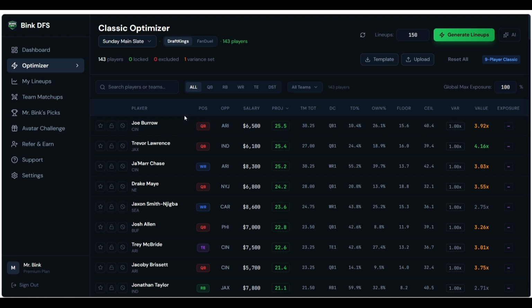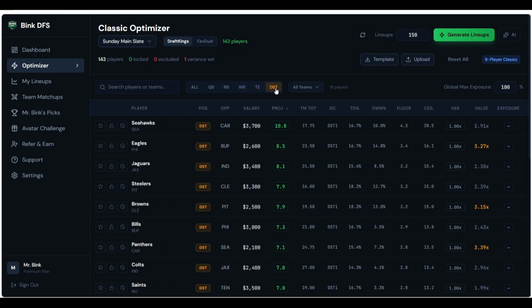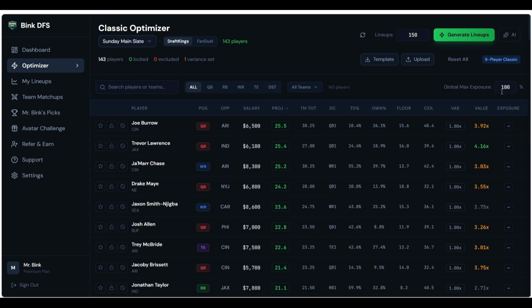All right, but right above this, we have search players or teams. Then you can do quarterback, running back, wide receiver, tight end, or defense. You can also sort by a specific team. Okay. All the way to the right, global max exposure. This is across the board. If you do not want any player to be above a specific percentage, this is where you would change it.